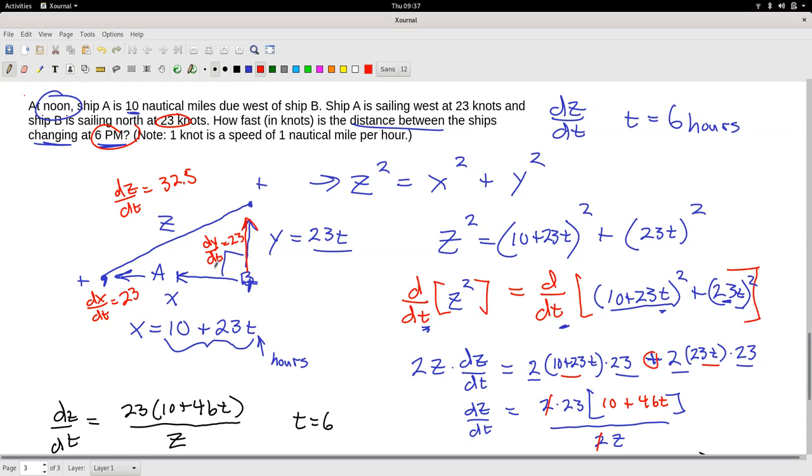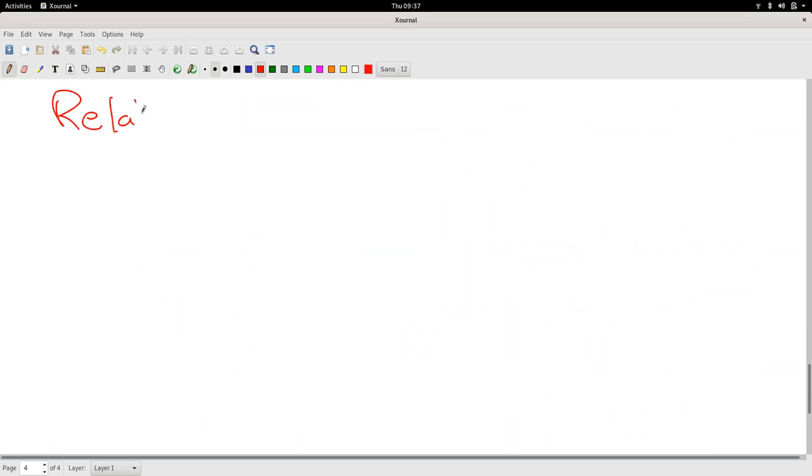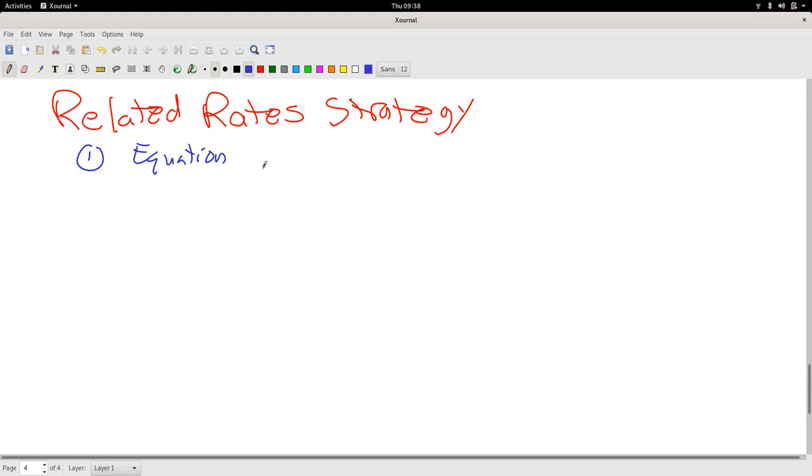So the process with these related rate problems, let's just make a little note on that. The related rate strategy that we've employed a couple of times here is, one, the first thing, we have to find an equation that relates the variables. And so in the first problem about the sphere, I had to know the volume is changing. So that means I need an equation for volume of a sphere. They also asked about the radius. And so the volume and the radius go together in that equation.